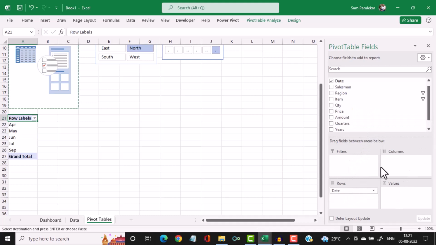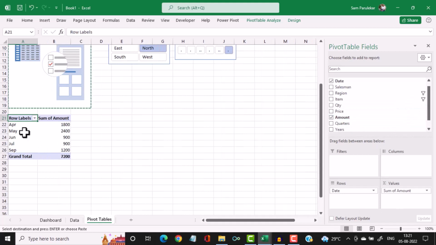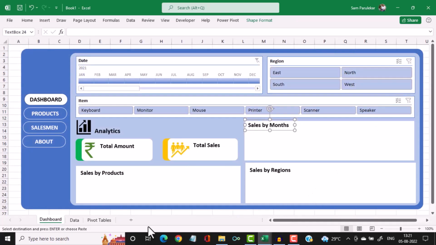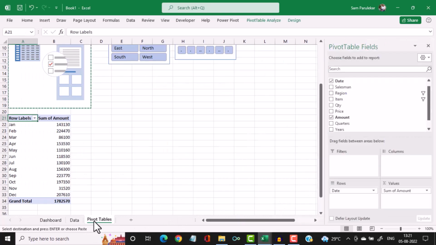And for values I want to see the amount, so I get the amount. Now if you don't see all the months, probably one of the slicers is active. You can click on dashboard and just clear the slicers by clicking on these buttons, and come back to pivot table so you can see your sales figures are ready.